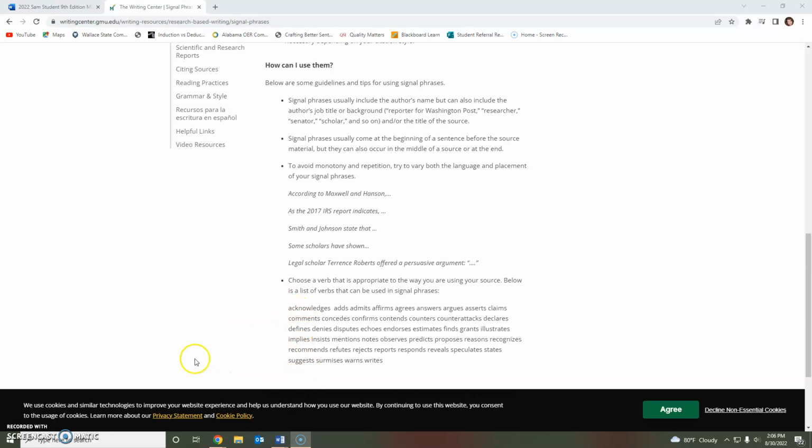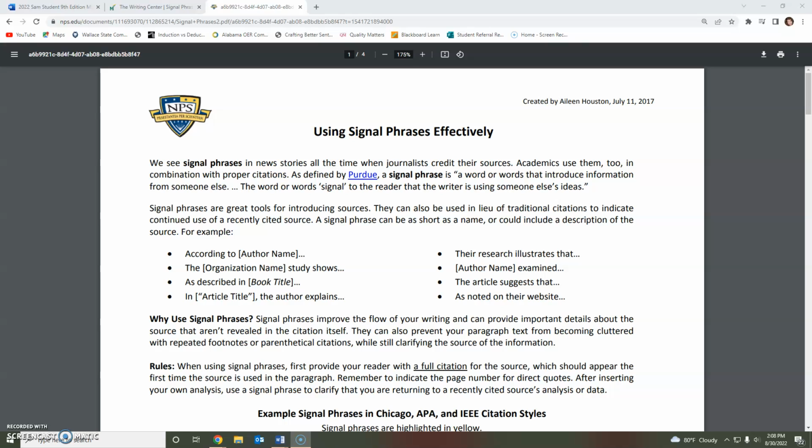Here are a bunch of verbs if you want a list of verbs that you could use for possible signal phrases. Those are some good ones, instead of just states or writes or says all the time. You can pause this and write some of those down if those are of interest. Here are some more useful signal phrases. If you'd like to pause and write these down, it's good to have a good variety that you can use and reference quickly as you are working on assignments.